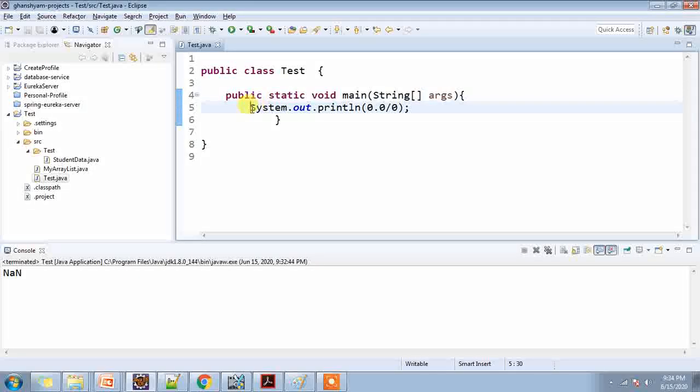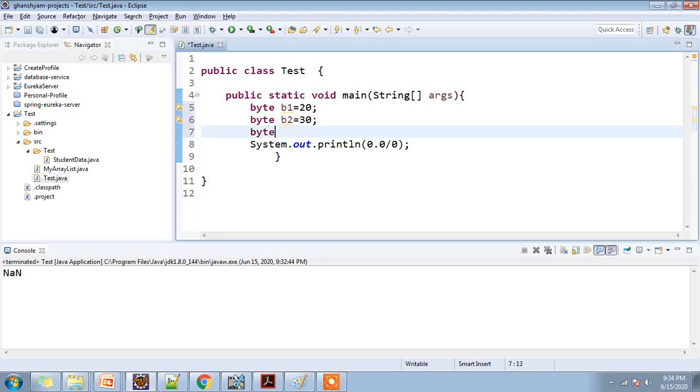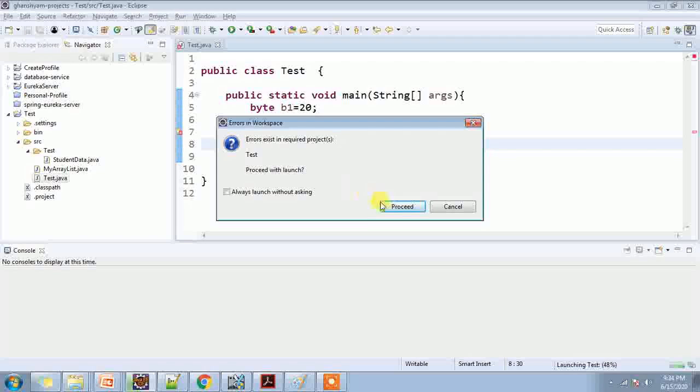Suppose here we define byte b1 equal to 20, byte b2 equal to 30, and byte b3 equal to b1 plus b2. What do you think? What will be the output? No, you will get an error. Let's see it.